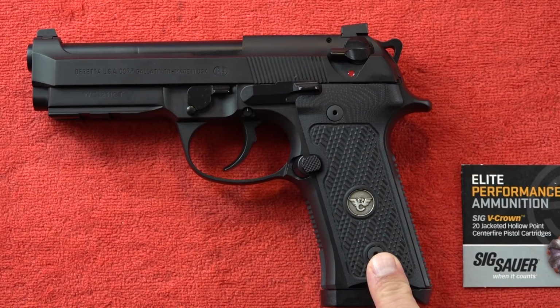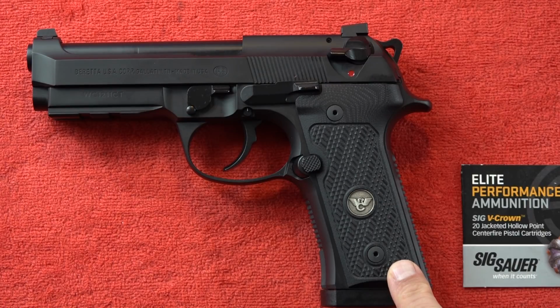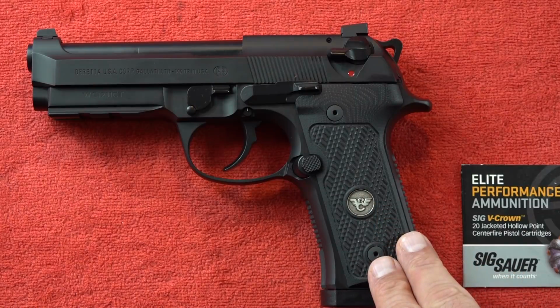Currently, the MSRP on this Wilson Combat Beretta is $14.99, and they are selling for close to that at all my local dealers, if they have them in at all. So for $14.99, you step up, you get a handgun that you will keep for your lifetime. Very few people that I know of have ever bought one of these and then traded it in. I think maybe one person put a comment on our video saying they traded it in. Everybody else absolutely loves it. So this is a great pistol if you're in the market for a 9mm high quality handgun. And it's worthy of number 2 on our list of our top 5 for 2020.